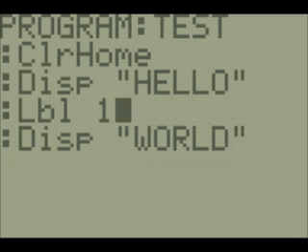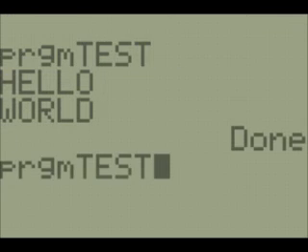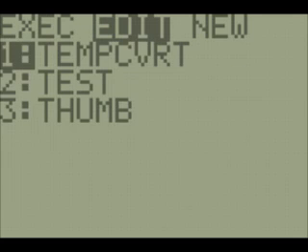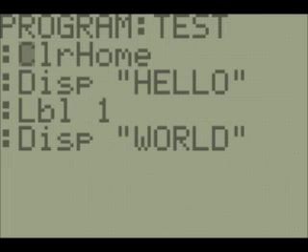One thing that might trip beginners up is if you use labels that are a single letter, like label A, it is in no way related to the variable A. It is just the identifier that you use to address or to talk to this label in particular. But let's use numbers to avoid any confusion with that. So now when we run our test program, we get the exact same thing, with the additional clear home at the beginning. So this is exactly what we should have expected without the label.